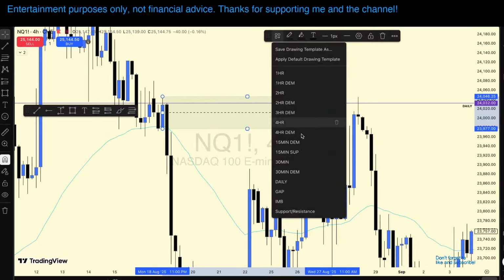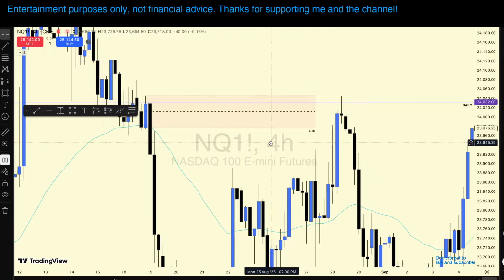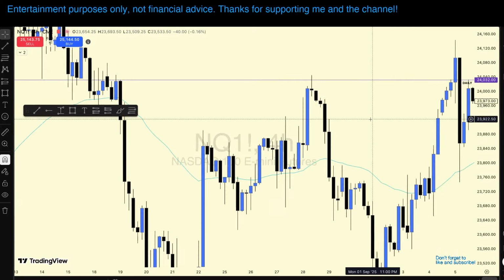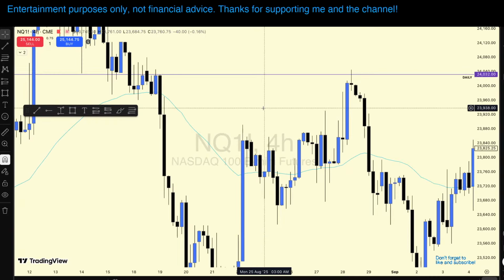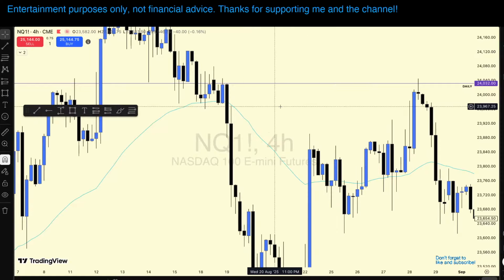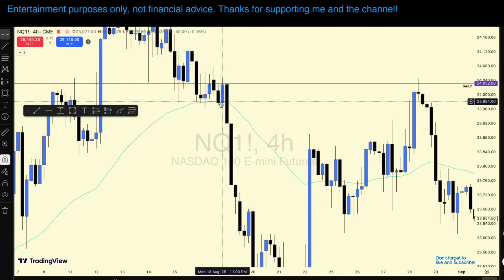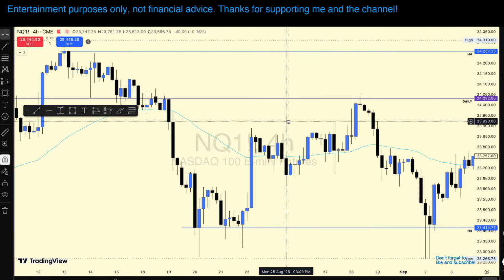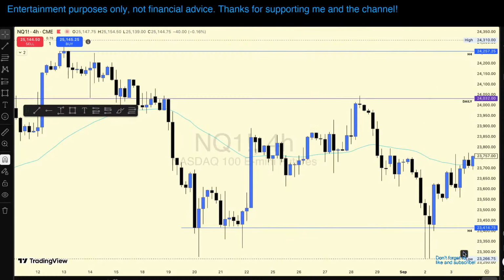And the same idea, I have the template for it, but it's a little red box, middle black line, size 10 font, listed as 4HR for 4-hour. Sometimes I change the name, like H4 or the M5 versus the 5M. Whatever floats your boat, you get the idea, but that is how I draw the zone itself. And then now we have to get into the nitty gritty of what is a good zone in my opinion, which we're going to talk about in just a moment.